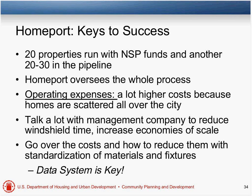So we had 10 different legal entities with an average of about 40 homes in each entity. Every time development and construction would build a new one, they used a different spec for different things. So we had probably 6 or 8 different types of faucets, 2 or 3 different types of garbage disposals, and 3 or 4 different types of furnaces. So again, you'd have to go back to that database and consult what do you have in that unit, and then you'd have to stock all those parts for those various types.